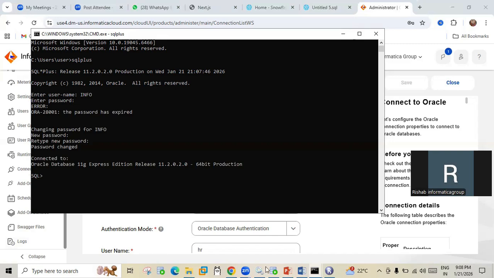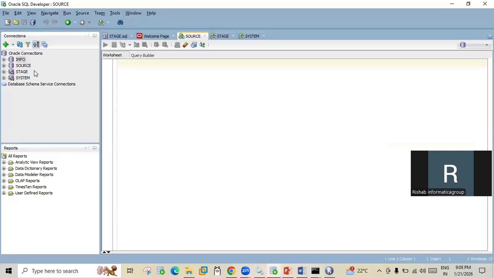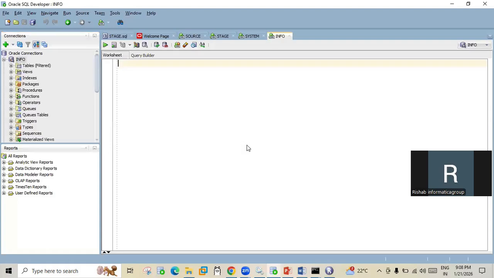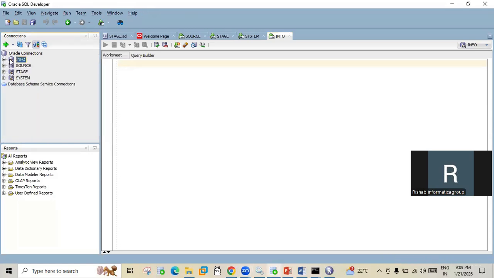So if I go and see in the Oracle, whatever was expired will be cleared, right? Yeah, every 6 months or so, due to security reasons, they do this. And see here, it is connected, right? But for my Informatica PowerCenter, this info is very, very important. So if I change the password, my Informatica PowerCenter will not work, right? So what I want to do is change it back to the previous password. My previous password was info only, and username also info only.